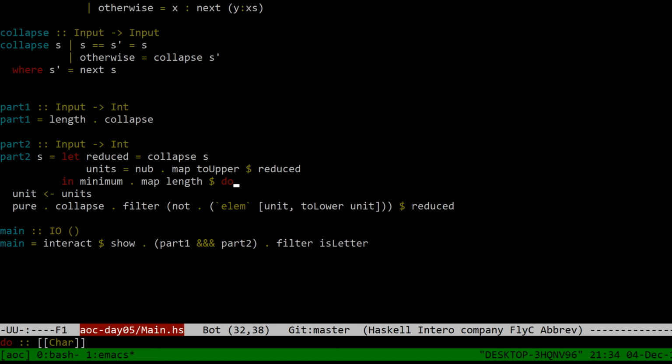We could say, well, we kind of need reduced twice, right? There are two other places where reduced appears. And so it's a bit less convenient to write things as a function composition if you need to reuse a value. It's not impossible by any means, but it's often simpler to let-bind it if you want to refer to it twice, and then you have a name and you can refer to it as many times as you want.